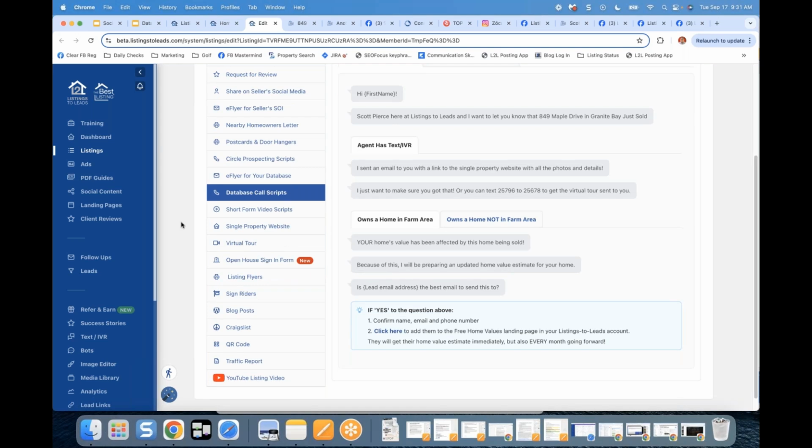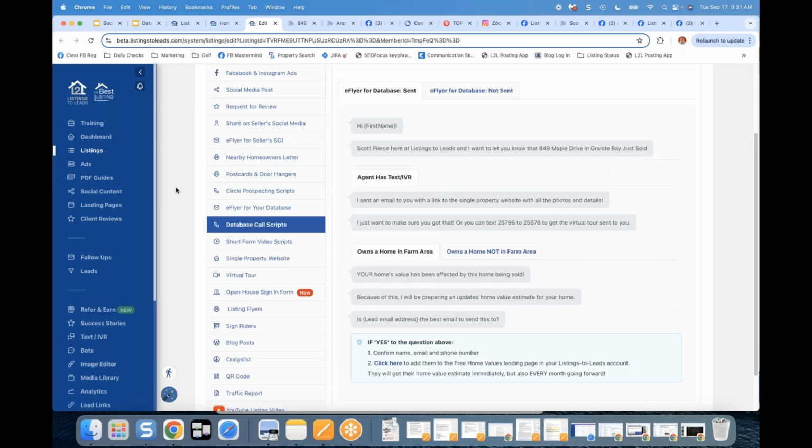But if you didn't send the email, making that call is a lot harder. And so you're going to not connect with people. And so you're going to miss out on those listings, all because you didn't take 2 or 3 minutes, let's say 5 minutes, to get a pending or sold listing if you didn't have one to market.